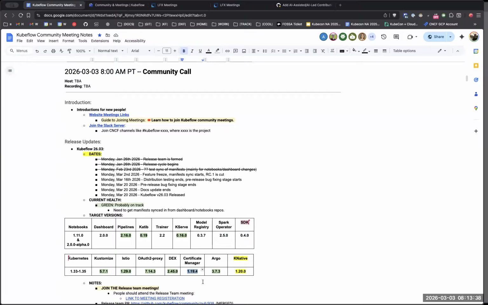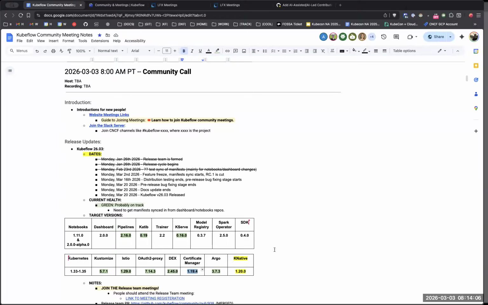No. I think 1.19.4 is. Is there a particular dependency on something from the non-LTS version? Not that I'm aware of. I don't think there are hard dependencies. Can someone else confirm if the LTS thing is still happening with Cert Manager? Something weird happened in that community, right? We should just check, because there was a period where they had an LTS branch, but I don't know if they're still doing that.